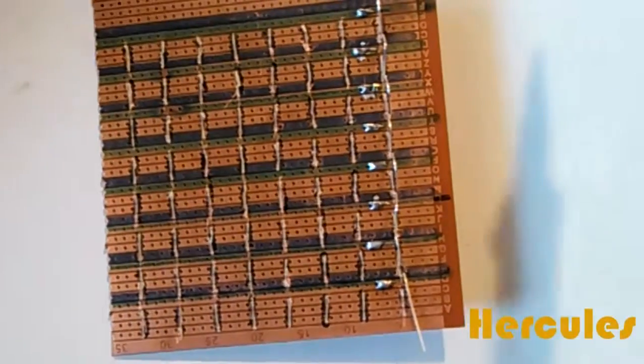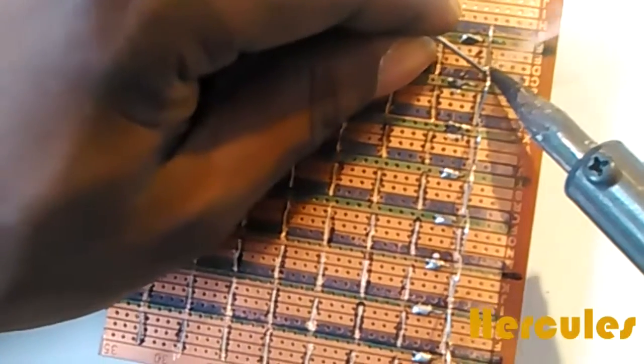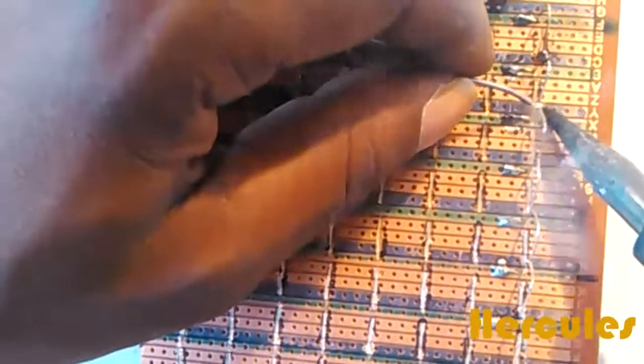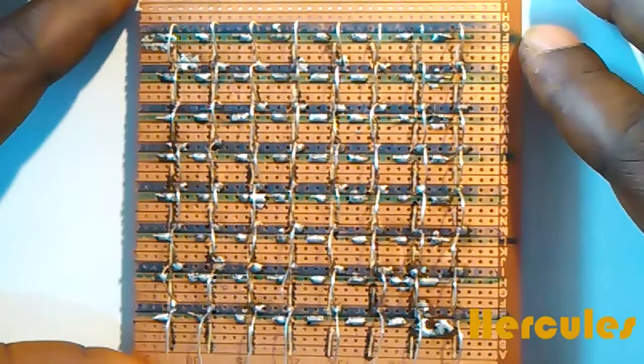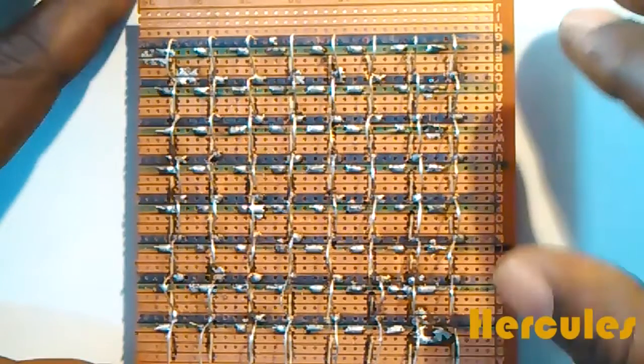So I'll go ahead and solder the anodes. Alright, I've just finished the soldering, and this is how it's going to look.